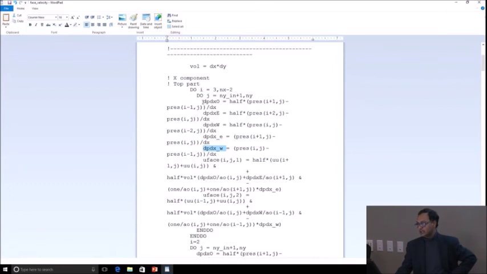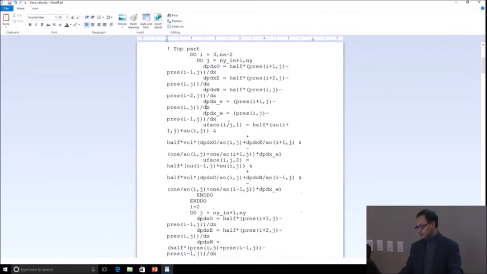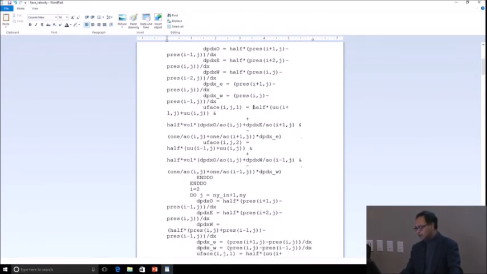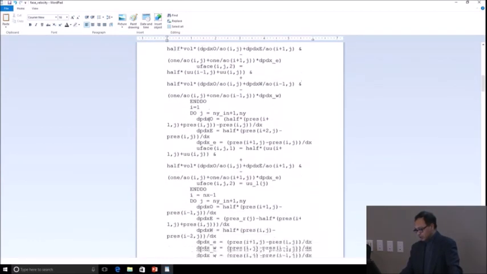Okay, so these are pretty simple expressions. As you can see, dpdx at north is p east minus p west divided by 2 delta x. Similarly, at the eastern face it is p east minus p north divided by delta x. Okay, so these are just your pressure gradient expressions, and then you simply put everything into your PWM expression, which is the standard expression. So that's all there is to it.